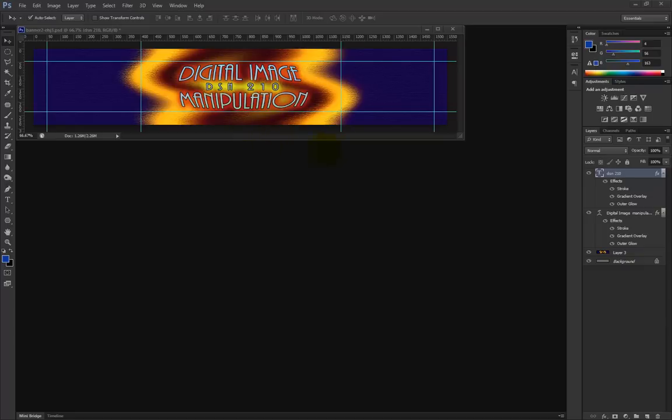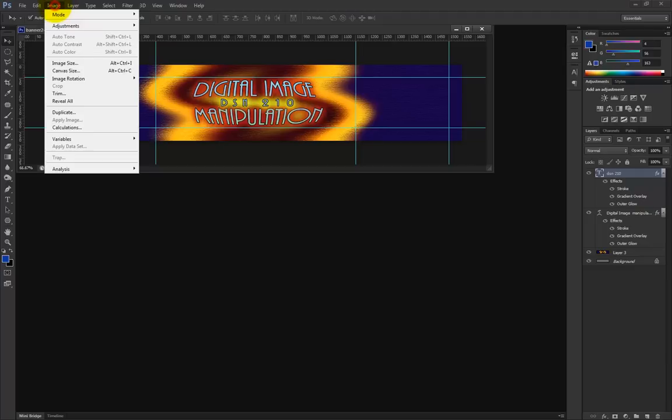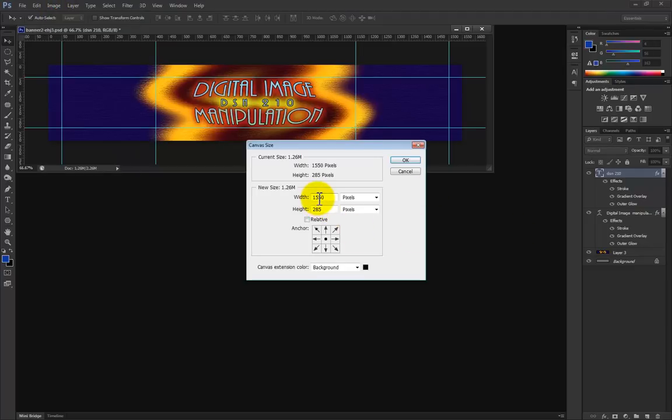First thing we're going to do is reduce the size. Zoom this up a little bigger. Reduce it by 50 pixels all the way around. Let's go to Image, Canvas size, and reduce this by 100 to 1450.